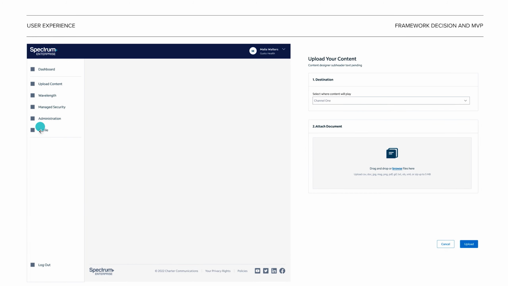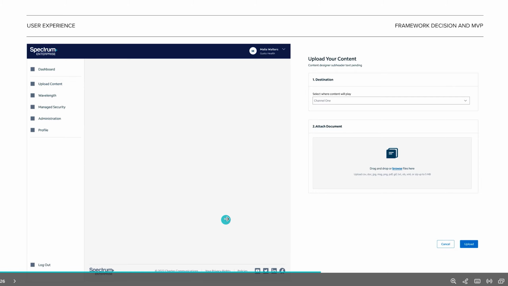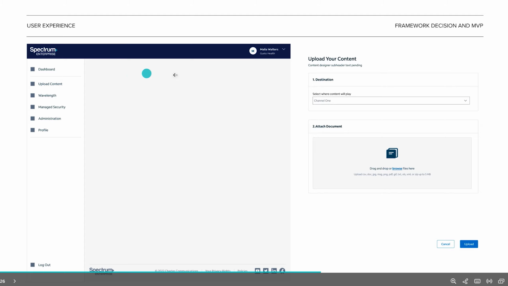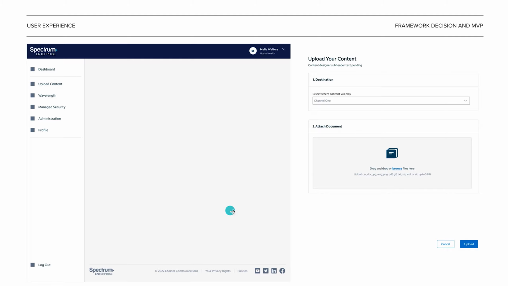This is a simplified version of what these enterprise customers were already working within. They have different menu options, of course. This is specifically for the platform, but this general layout is what they were accustomed to, and you'll see the upload portal is designed to fit into this space. So it makes a little more sense when you know that that's what we're doing here.